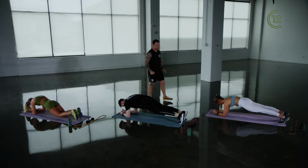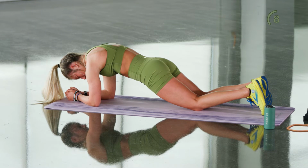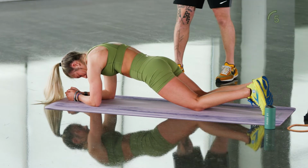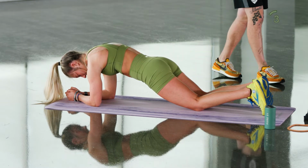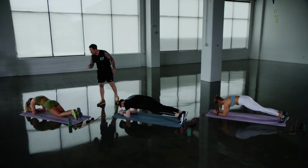Great job, guys, great job. As you can tell, they're starting to shake, starting to burn. Again, that's when the magic is made and the work is actually starting to happen. Good, I need you to last for 4 more seconds. 3, 2, 1, and rest, good.